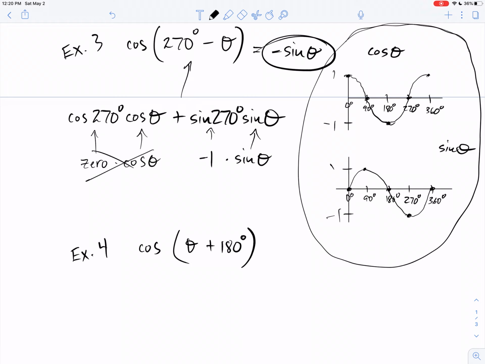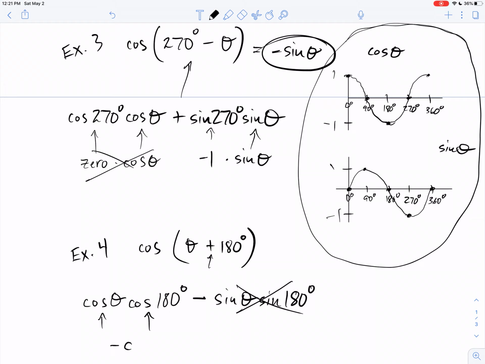In fact, down below here, my last example, cosine of theta plus 180 would be cosine theta cosine 180, minus, because it's a sum formula, minus the sine of theta, oh my gosh, let me start that over. Sine of 180. That was really bad. But you know what? I've already done this in my head. I know this part's gone because the sine of 180 is 0. It's done because I have the graph in my mind. And this guy's negative 1. This guy is cosine theta, so my answer is negative cosine theta. That's what it is.